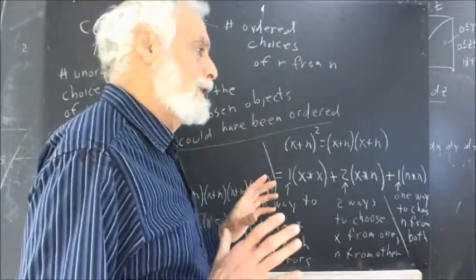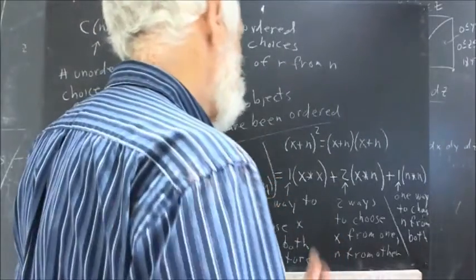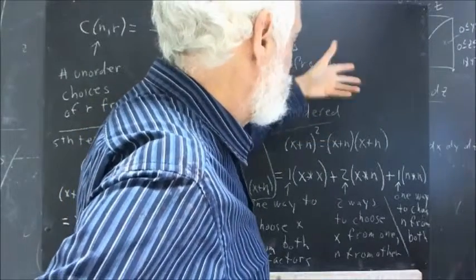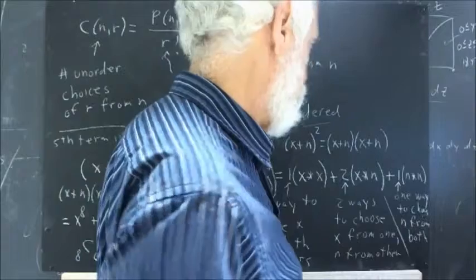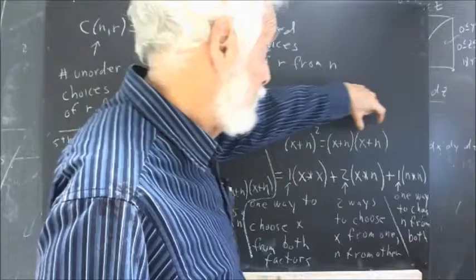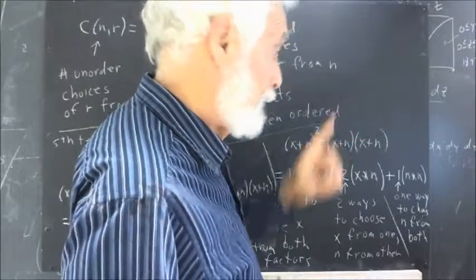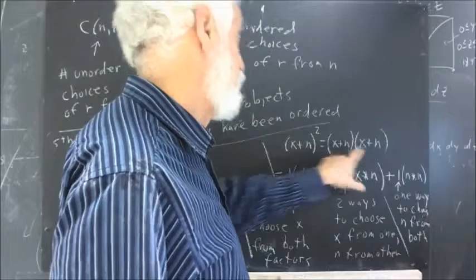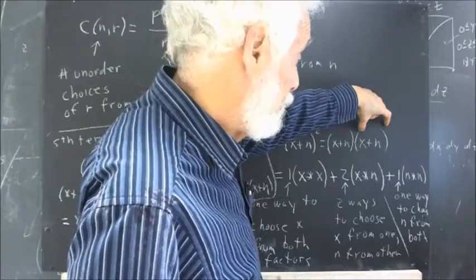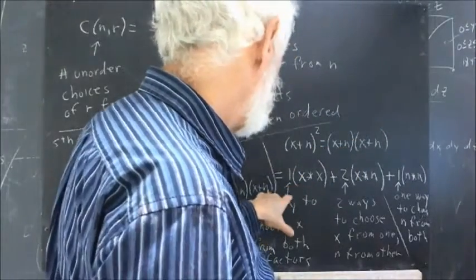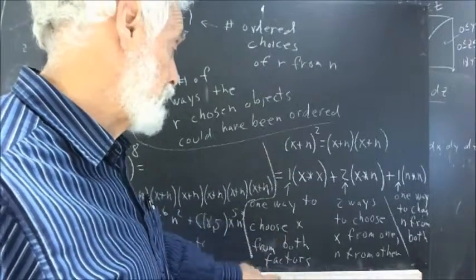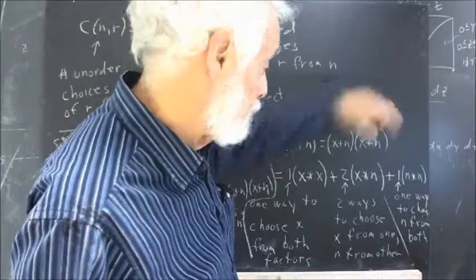We're going to think of this in a little bit different way than you've thought about it before. How many x squareds are we going to get when we multiply this out? We can choose an x from the first binomial and an x from the second binomial. There's only one x here and only one x here, so there's only one way to get x times x, which is x squared.